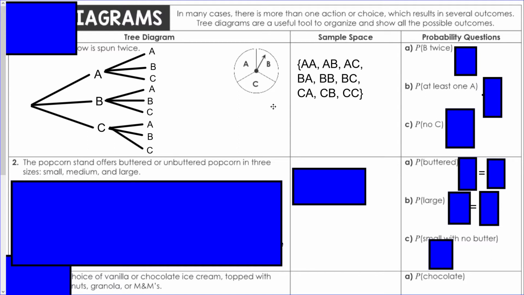One thing just to keep note of as you're going through this chart and as you're looking at these sample spaces is that the number of things in your sample space should correspond to a little bit of simple multiplication. Okay, so we're spinning this thing twice. So the first time you've got 3 options, and the second time you've also got 3 options, because basically each time you have 3 that you could spin. So you would do 3 times 3, which of course equals 9, which means you should have 9 possible results in your sample space.